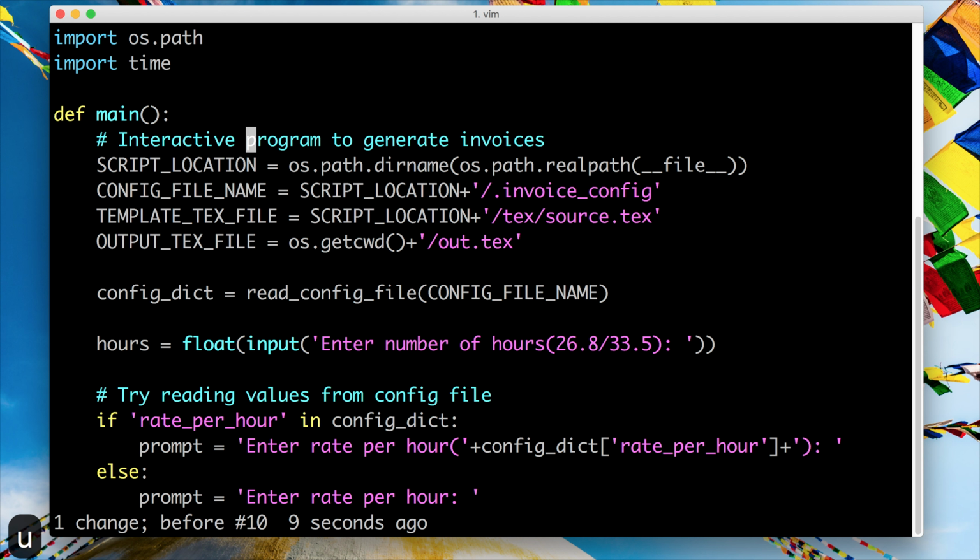U to undo. If I hit W, it goes to the next word. But if I hit 2 times W, it jumps 2 words. If I type 3 times W, 3 words. So if you type in a count, the number of times that you want the command to be repeated, and then you type a motion key, then the motion key is repeated that many times. So 4 and W takes you 4 words away. 4 and B takes you 4 words back.